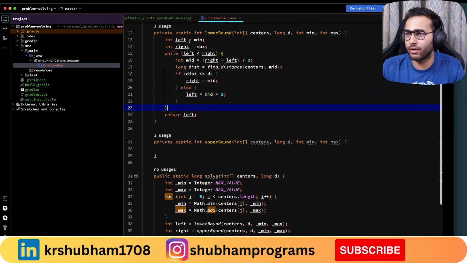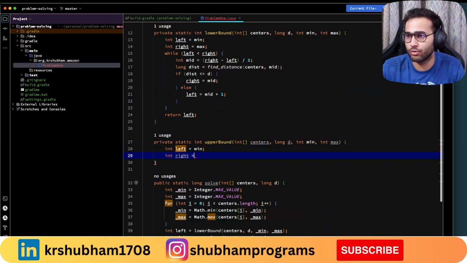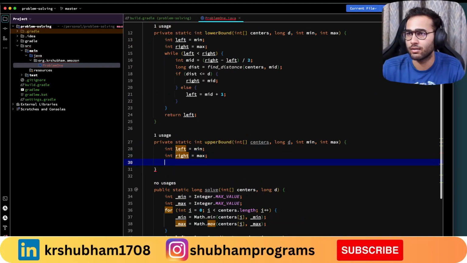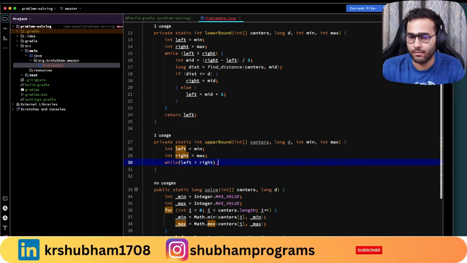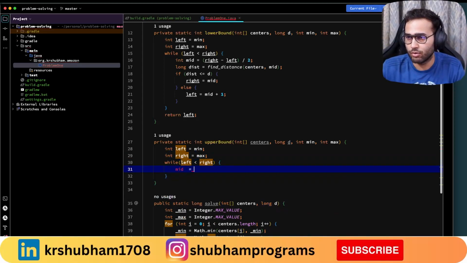Similarly, we'll populate the logic for upper bound as well. So here as well, int left is equal to min, int right equal to max, while left is less than right. So we'll do mid is equal to right minus left.